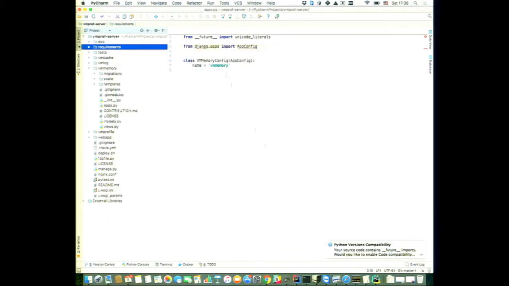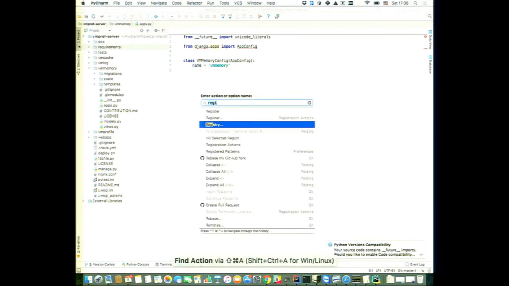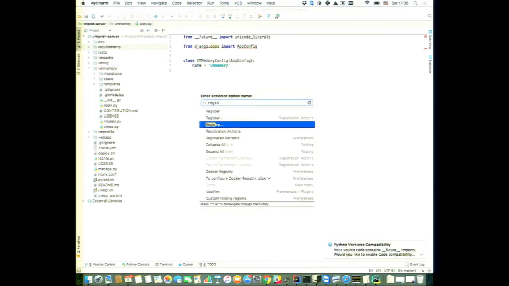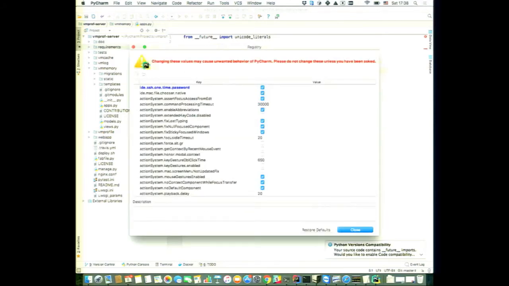For that, I will use the Registry action. We'll find it by Find Action. Type here registry, and it opens a hidden dialog which allows us to configure very interesting properties of PyCharm. It's not always recommended, so you can do that with care.